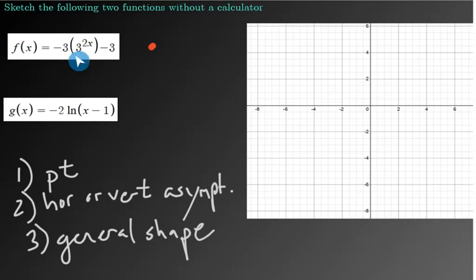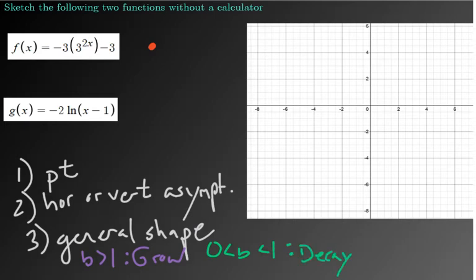So in this one, it's a base 3. And so if the base is bigger than 1, that's how you can grow. And then if the base is between 0 and 1, like a fraction, that's the case where it's going to decay. And the good thing is that's true for both exponentials and logs. So this one is base e, right? So it's going to grow.